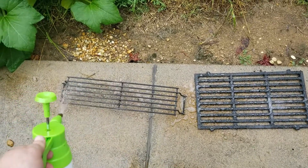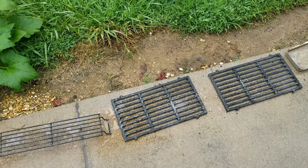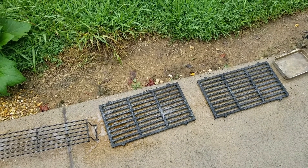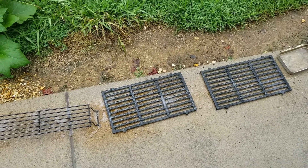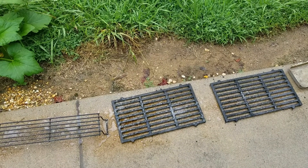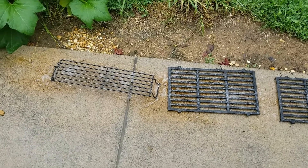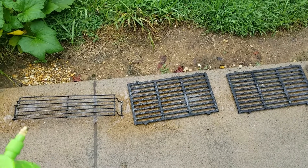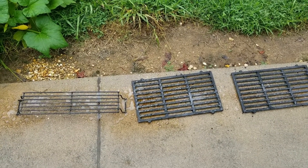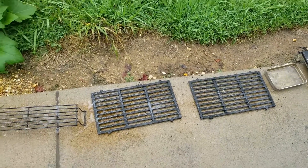The upper grate is stainless steel and the two lower ones are cast iron. A lot of people have problems with cast iron rusting out, but my trick is every time I cook I put a little cooking spray on the grates after I clean them - it seems to protect them from rusting out. Before I started doing that, after a few years the grates would rust out so bad you'd have to buy new ones. As you can see the cleaner is already doing its work - it's starting to turn brown and some of that gunk is falling off. I'm going to hit these with a brush. Just make sure if you use cleaner on there that you rinse it off really good so it doesn't get in your food.